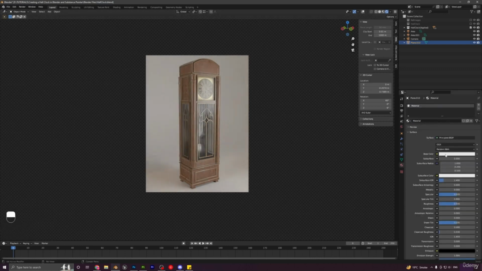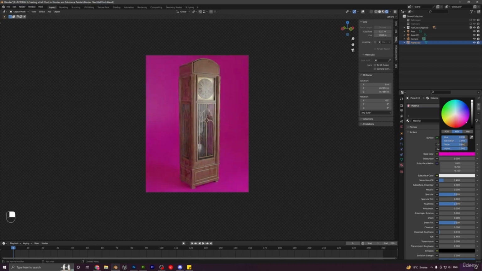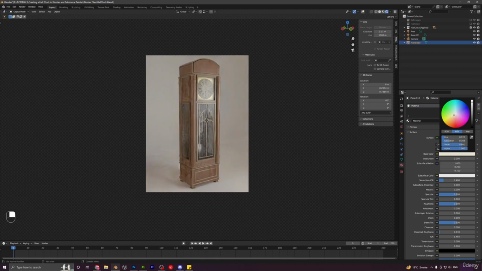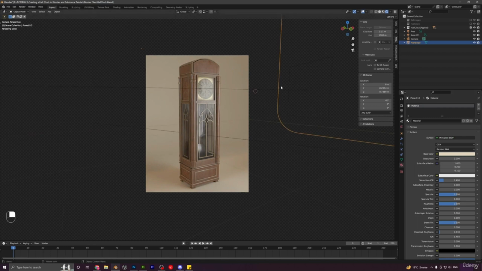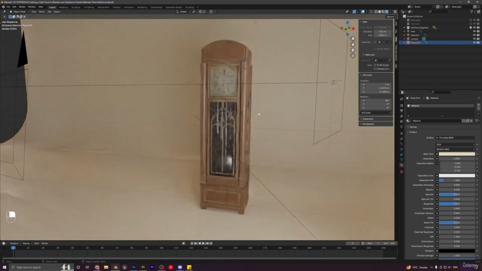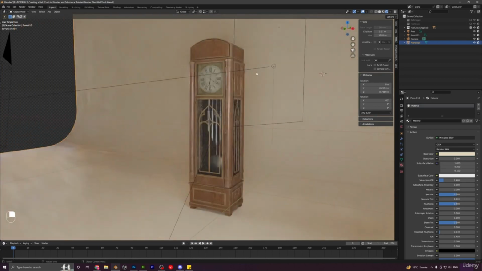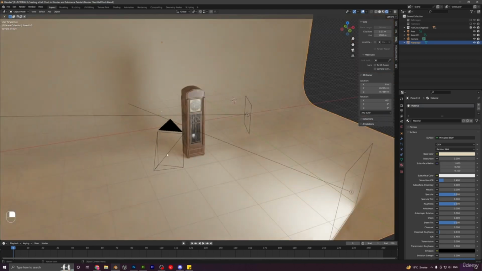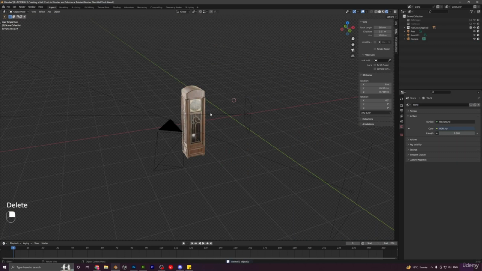Add a material, and now you can play around with the color to give your model again a different kind of look. Maybe going with a shade of brown would look really nice. So yeah, I'm just trying to show you different things that you can do to render it out. Now I will also suggest you guys add multiple cameras and take shots from different angles. Also, let's just delete this for now.